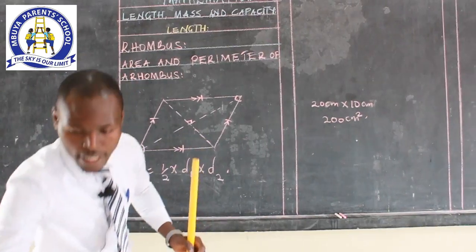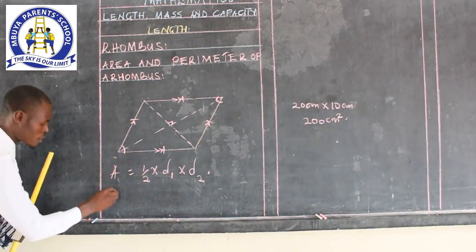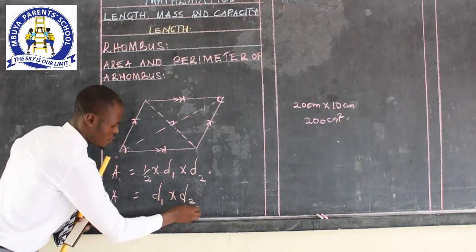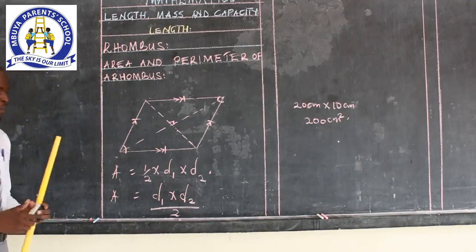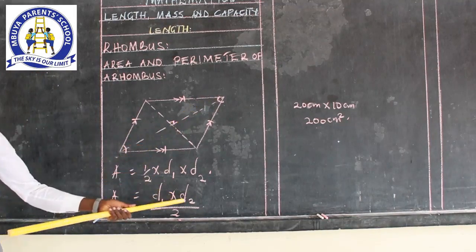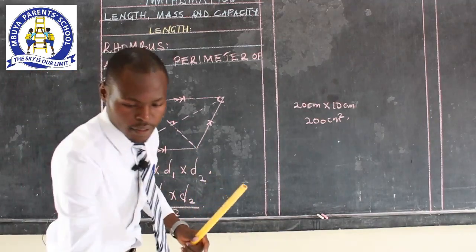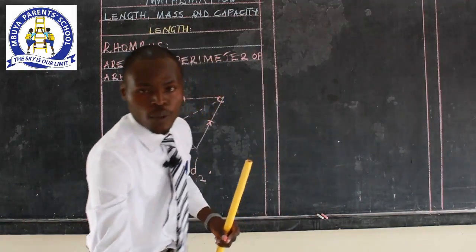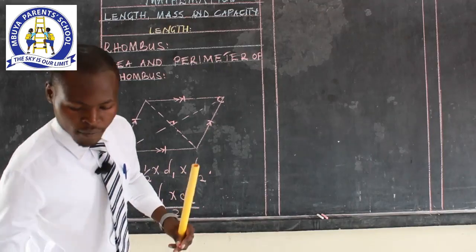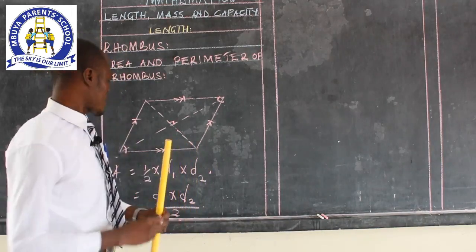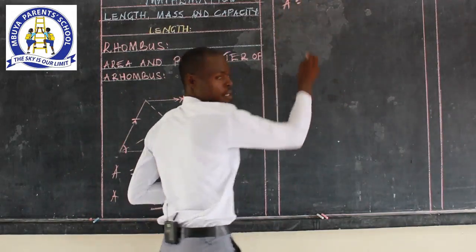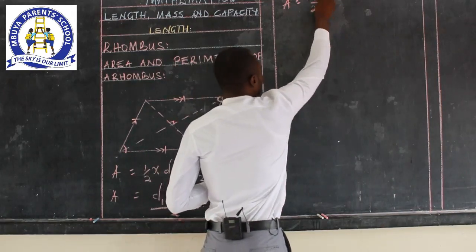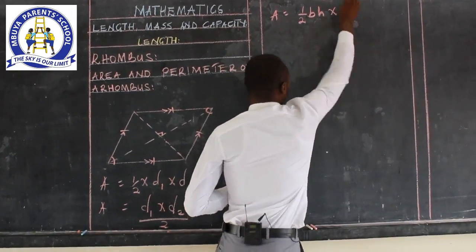If you find that one a little hard, you may also decide to say the area of a rhombus is diagonal 1 times diagonal 2 divided by 2, diagonal 1 being your major and diagonal 2 being your minor, all divided by 2. That will give you the area of that figure, which is a rhombus. And then the last formula, we can have as many formulas as we wish. Lastly, we can say the area of a rhombus is a half times base times height times 4.